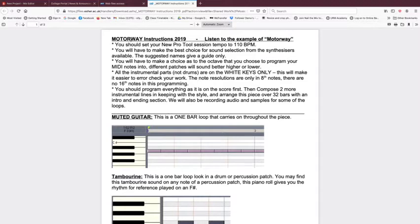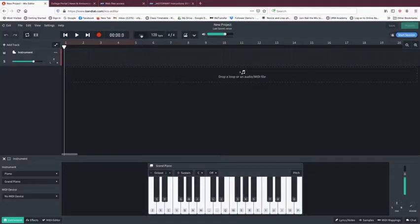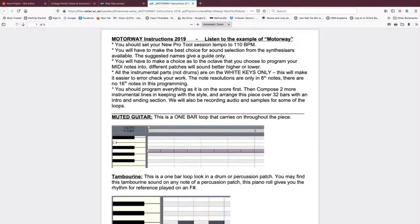So, let's just read this. So, it says Pro Tools. Obviously, we're not using Pro Tools, we're using Logic, so just ignore that. Sorry, we're using BandLab rather. So set the tempo to 110 BPM. Okay, let's change that up here. Just type in 110. Okay, what's next?